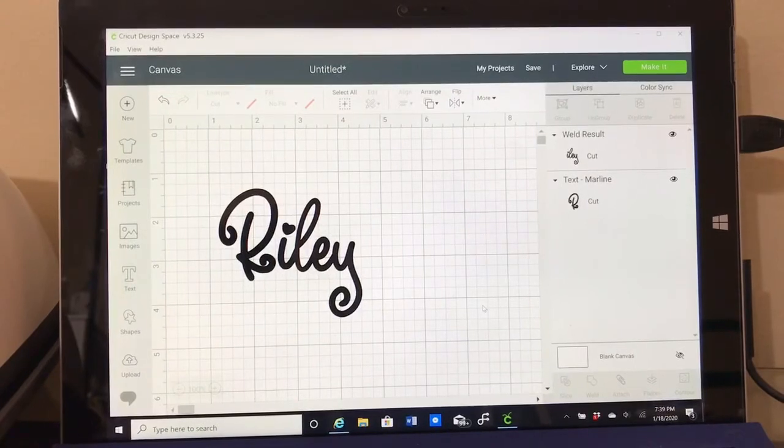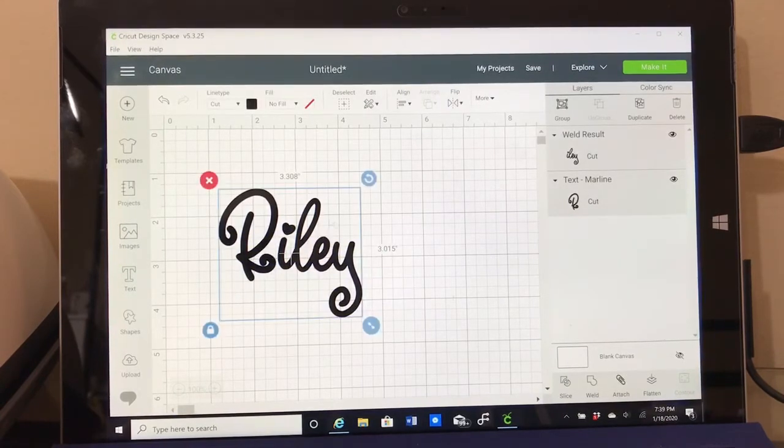Okay, you still have your R hanging out over here, and you can see it on the right. It's not connected with your other letters. So go ahead and select all of your letters and then click on attach.